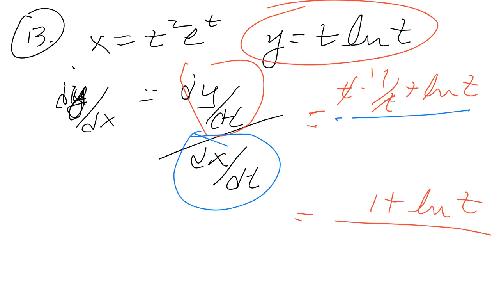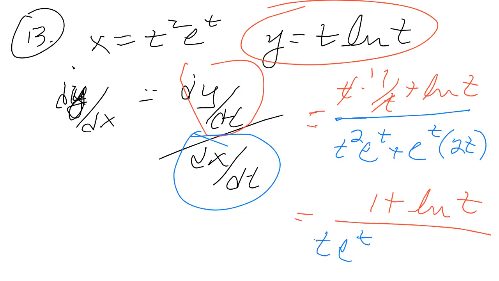So it's the first times the derivative of the second, the derivative of e to the t is e to the t, plus the second times the derivative of the first, which is e to the t times 2t. So what I might do is factor out a t e to the t, and I'm left with t plus 2 there. So that is the first one.